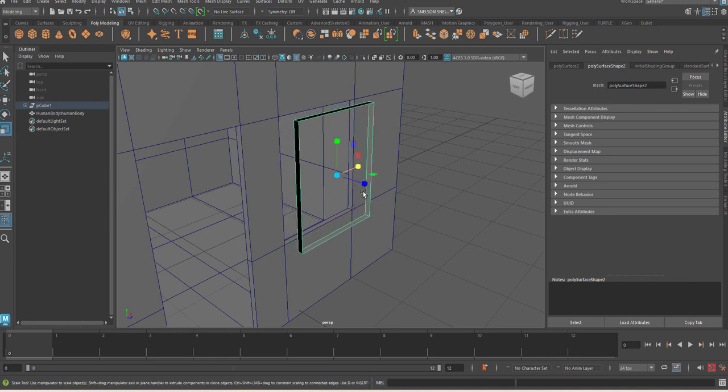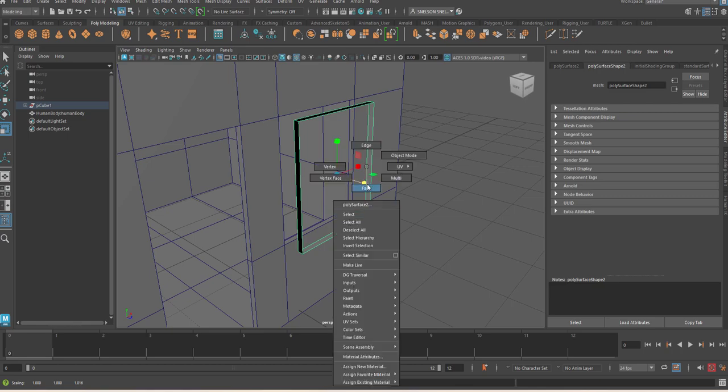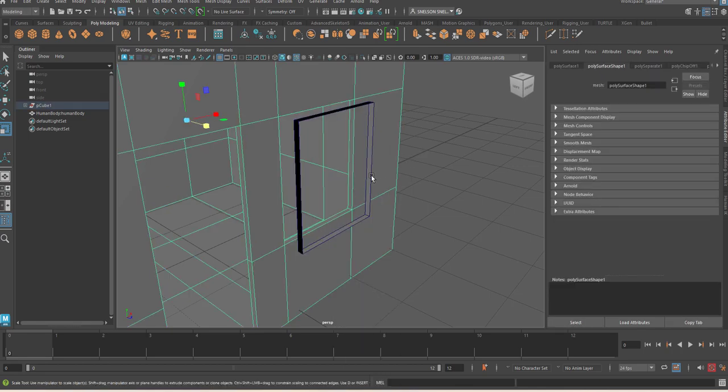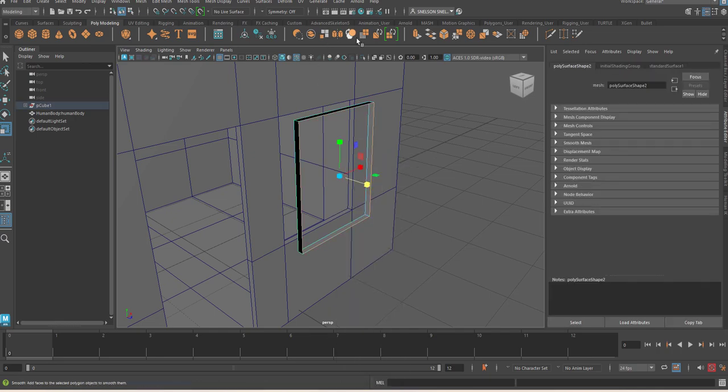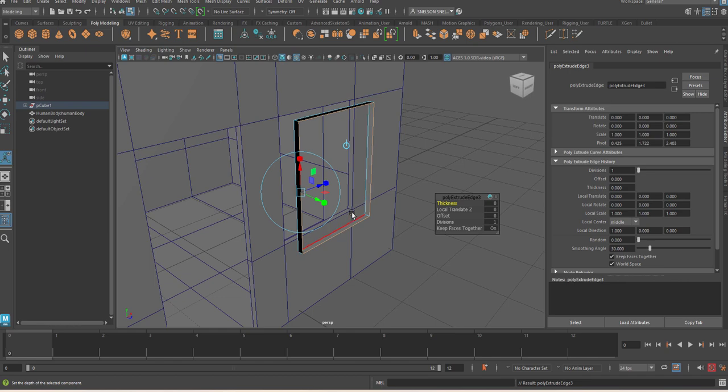And I'm also going to take this edge, oops, not that edge, this edge, and I'm going to extrude it again. So now you see I have an inner piece here. And I can create my window. I'll create my window from that here in a second.